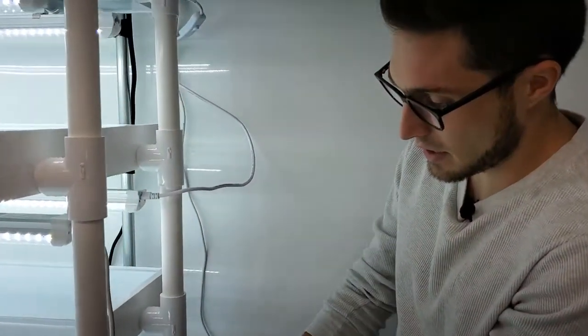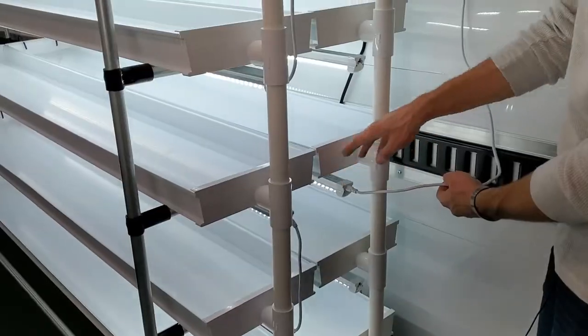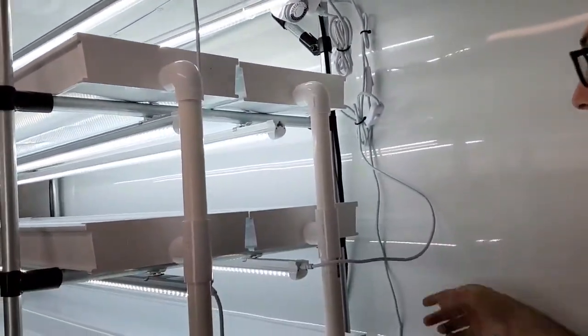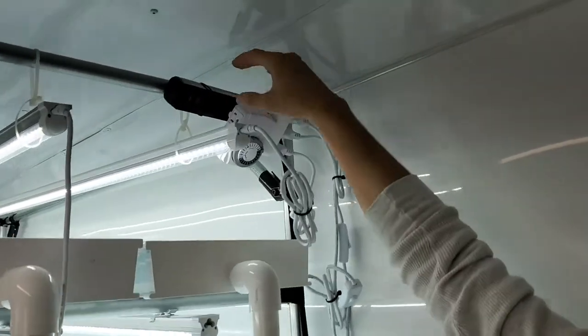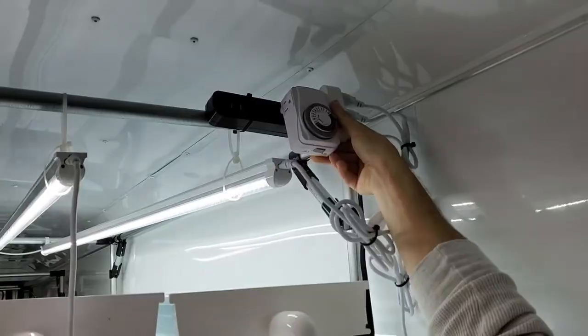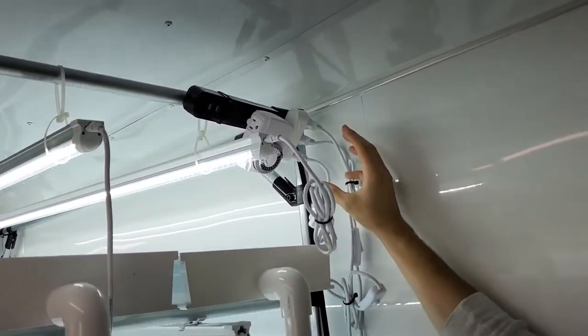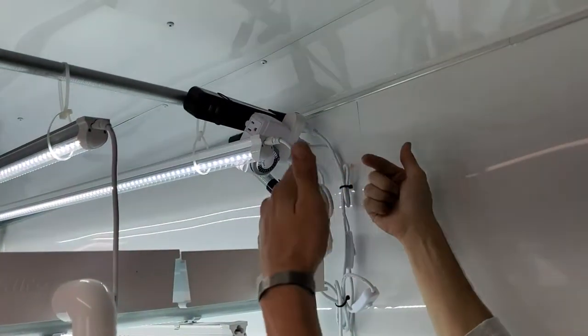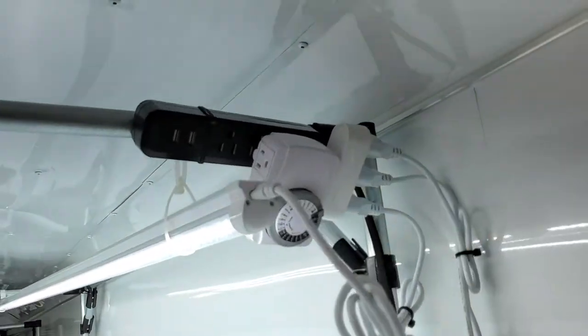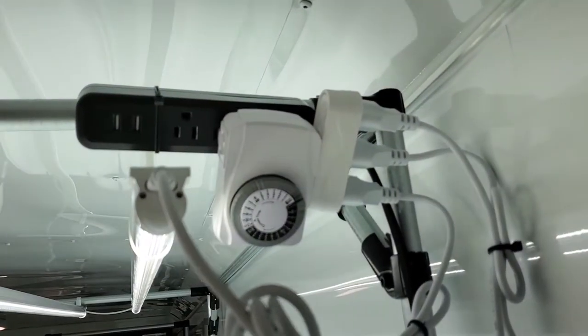All I need to do is take a power cord and hook it into the top right of each section — one here, one here, and one here. Now I've finished plugging in the top right of each group, switched on the lights, plugged in my extension cord, and got everything set up. It all runs into a single double-sided timer with a triple extension on one side so all plugs are clean and on the same side.